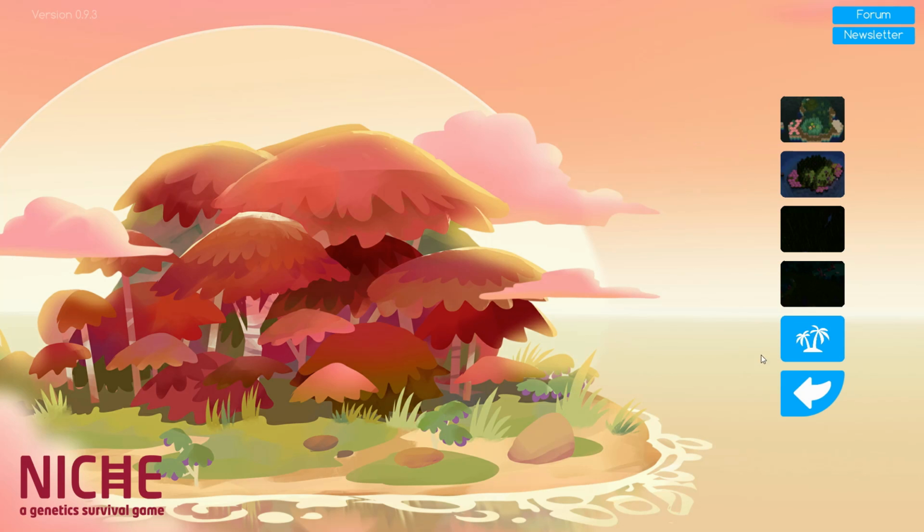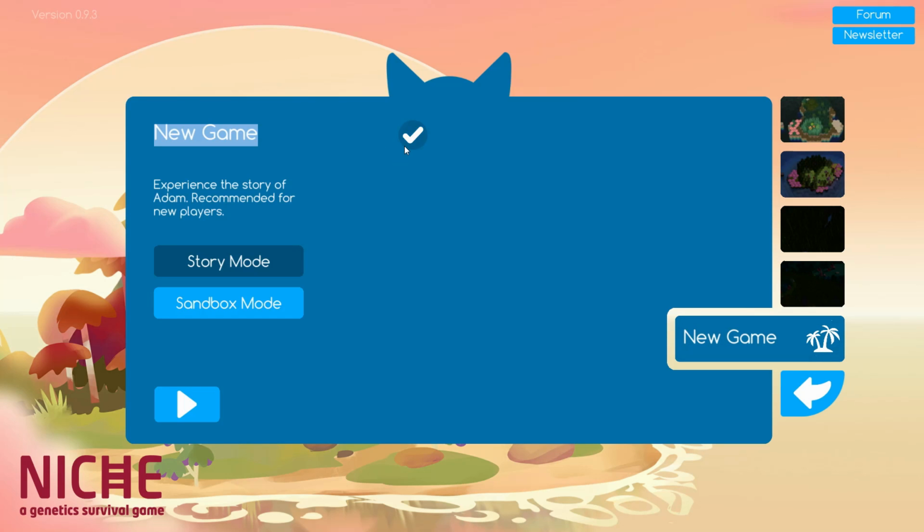So let's play. Let's start a new game. Let's give it a name here. I don't know, because this is just the name of the save file. It's not the name of the tribe. Well, it could be the name of the tribe. The Southpaw tribe. There we go.